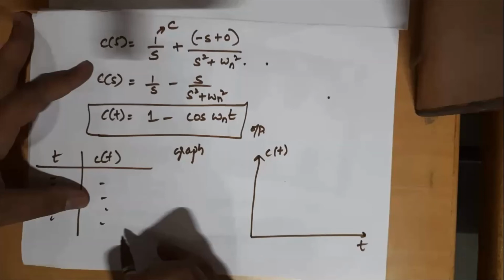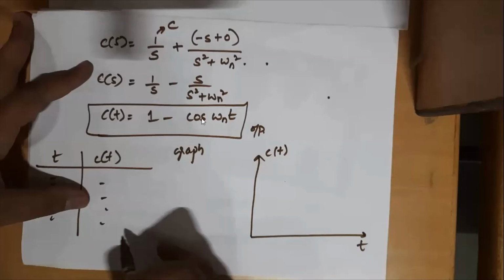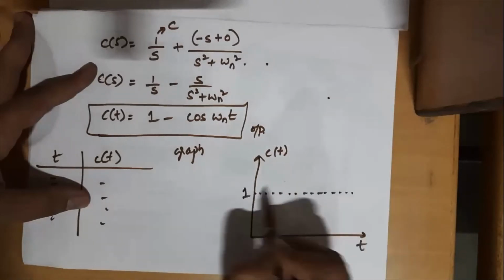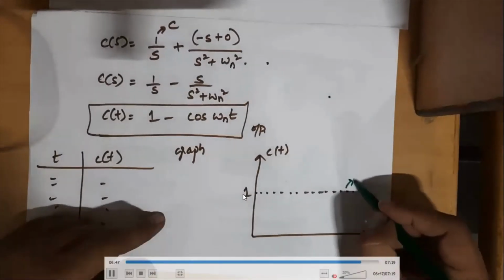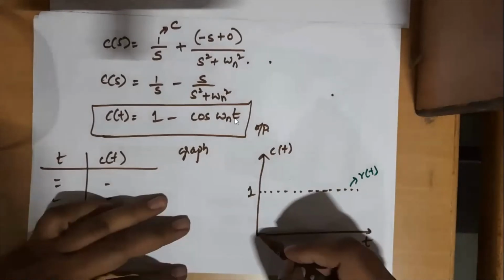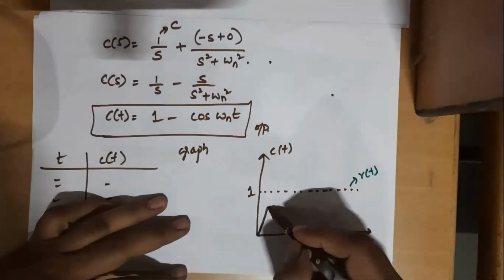Fine. So magnitude 2, sir. Yes, the maximum magnitude was 2, minimum was 0. Fine. So let us see how it goes. If you look at the expression, you should be able to guess. So let us start with marking the input. Input is a unit step function, R of t. And when t is 0, what is the value of C of t? Is it 0? 1 minus 1. It is 0. Am I correct or any mistake?